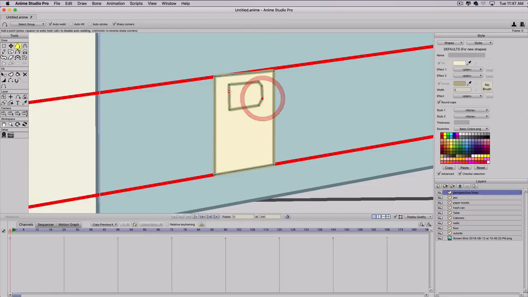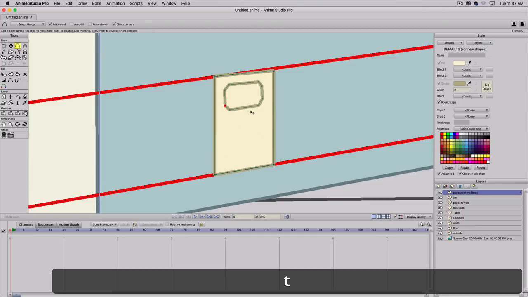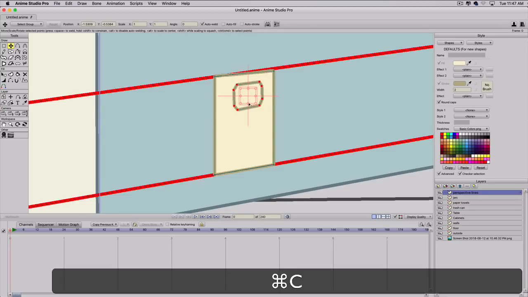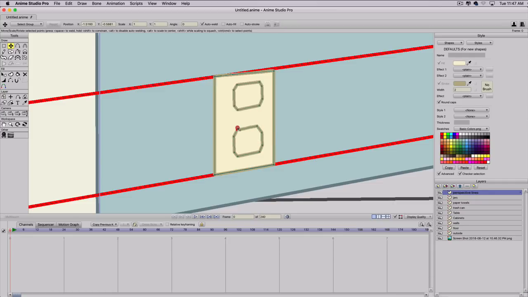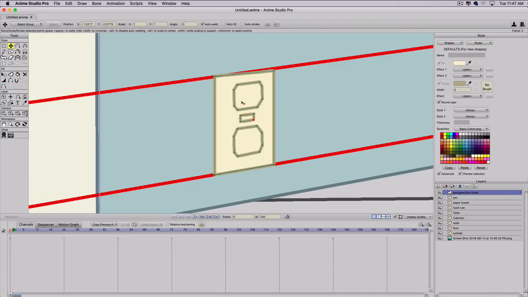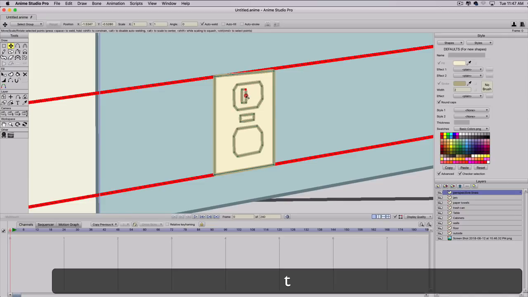Adding points. Let's shrink that a little bit. Copy paste. And what do you call that? Circuit breaker. Just making a little outlet. Command or copy paste, put that over there. Hit T, select both of those, copy paste, move those down.